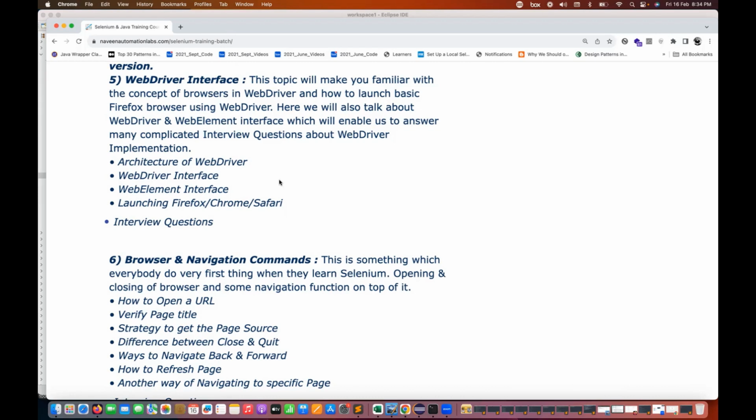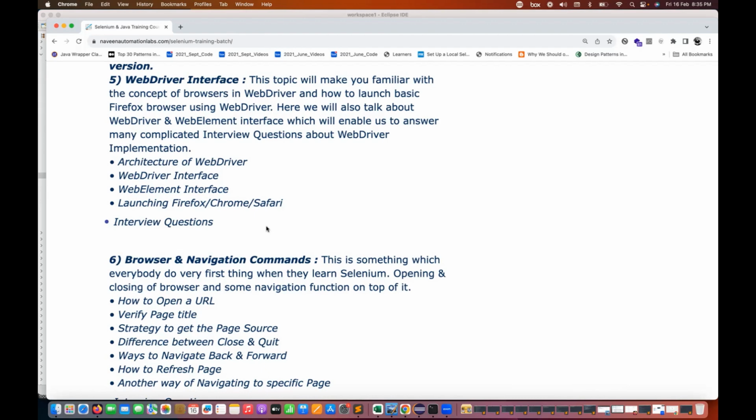This is what people really want to know from you at the time of interview, and it will help you a lot to design the things, implement the concepts, and solve complex use cases also with Selenium. That's why the training is very in-depth from the beginning itself. We never copy paste the code. Only a 1% chance is there, with maybe some template file or XML file, that we copy paste the code. Otherwise, 99.99% of cases during the session I design the code in front of you, then we write the code, implement the things, and explain line by line. So once you know Java, Selenium will be super easy for you.